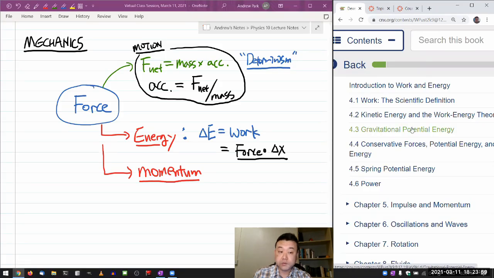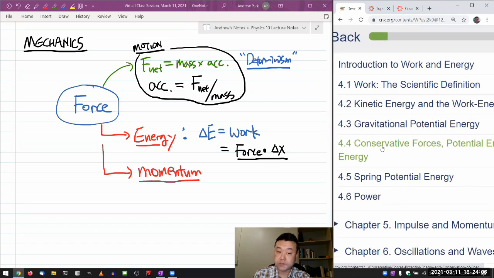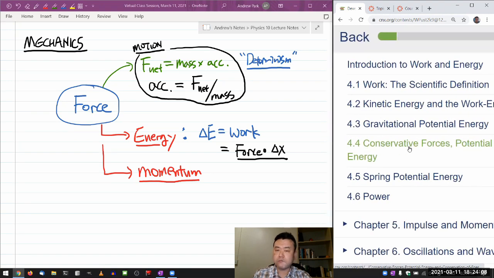And how we introduced the potential energy, both the gravitational and spring potential energy, was through the idea of conservative forces. With certain kinds of forces, when these conservative forces do negative work and take out kinetic energy, that energy isn't gone. These conservative forces are somehow predictive enough that you can predict that you can bring it back.